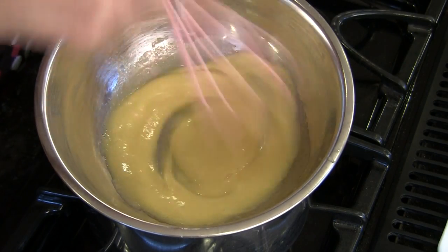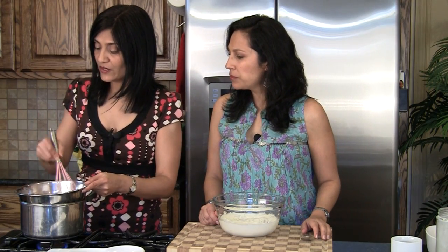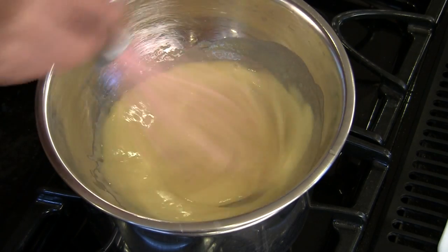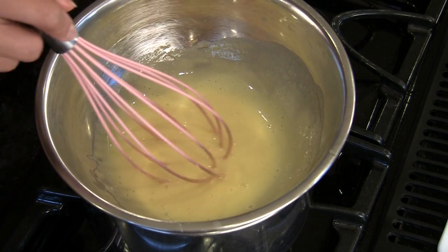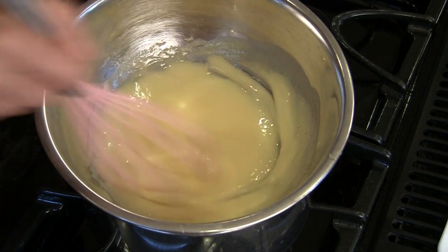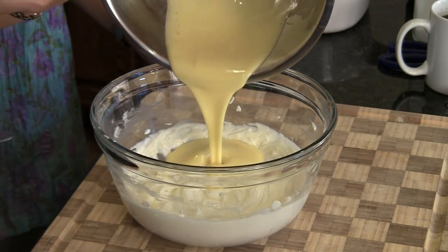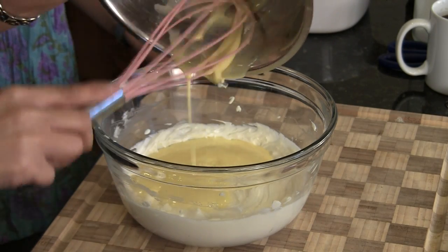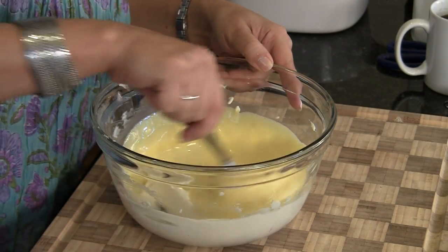Right, so here we go. If you notice, the color has changed. Now it's become a nice light yellow from that dark. Egg yolks are really dark yellow, but this is a nice lemony yellow, and I think it took just about a minute or so. We're going to take this off, and immediately pour this mixture into our cream cheese mixture, and quickly mix it really, really well.